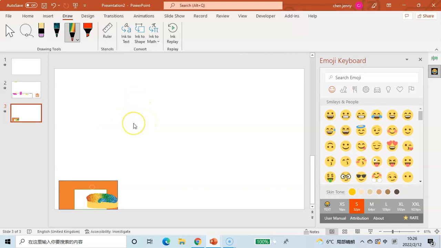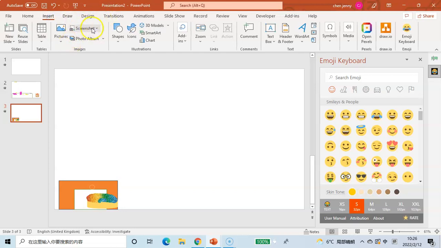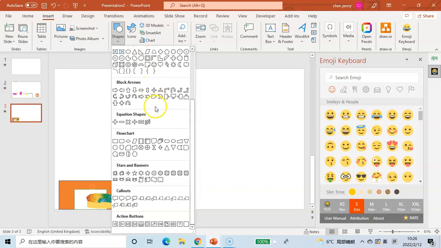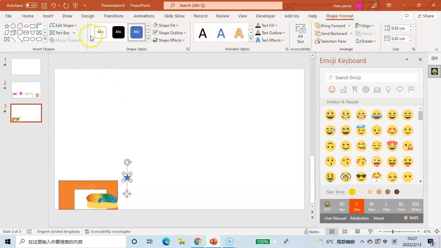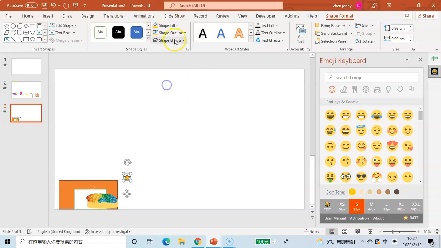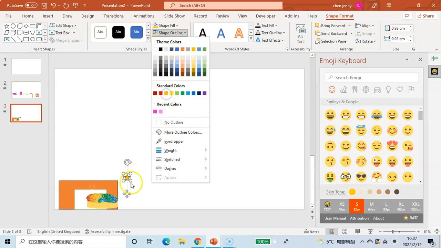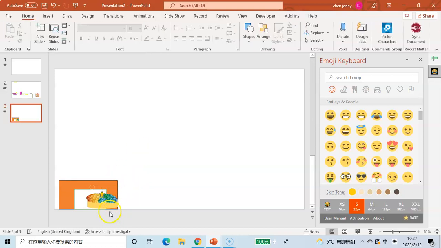There. So now your baking cake's done, but what you're gonna need to do is obviously do some sprinkles. So I'm gonna add a star on the top. Stars and banners are here. So add a star. I'm gonna choose this star because it's nice. Alright, so now we're gonna colour it orange because it's more accurate to see. Then you just put it here, and then your cake's done.